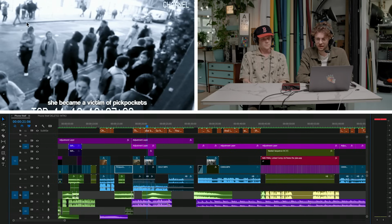One of the things as well we had to do with this sequence was where Molly's phone got stolen, the pub refused to give her the CCTV footage for the video. So what we had to do was go out at a similar time of night, stick a GoPro really high up on a window, as close as we could get to the actual CCTV camera that's there, and then through a bit of editing trickery, put a load of CCTV overlays and mosaic effects and Gaussian blurs and some slowing down of the frame rate of the shot. We eventually got this reconstructed shot.